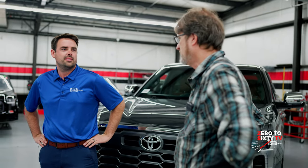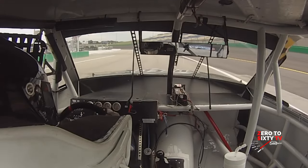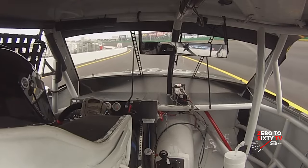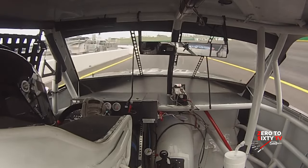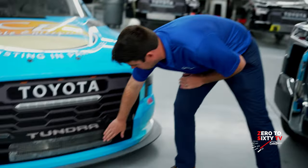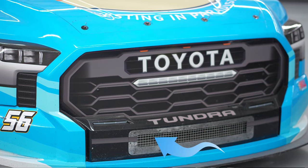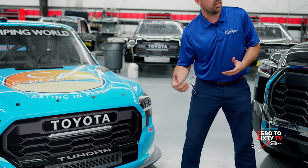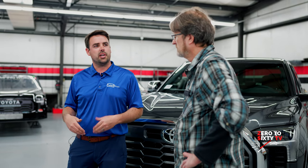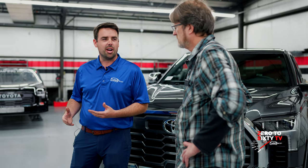On superspeedways, depending on aerodynamics, sometimes they'll tape over part of that grille mesh. For us, this is how we cool our engines, and if the engine won't overheat, we will put tape over part of the grille. What that does is create less drag and more downforce — air coming into the grille slows the vehicle down because it's air-pocketing into the vehicle. Block some of that air off and the truck goes faster, but you're not getting the same airflow to cool the engine. It's a science project you have to dial in correctly.